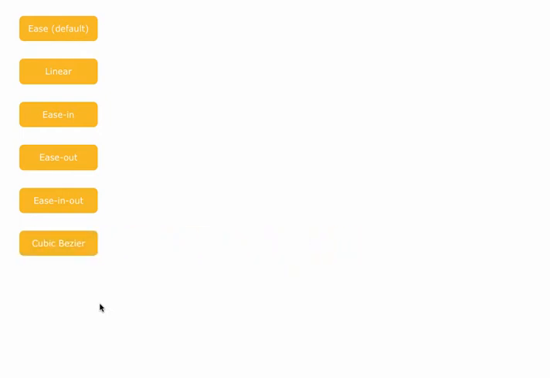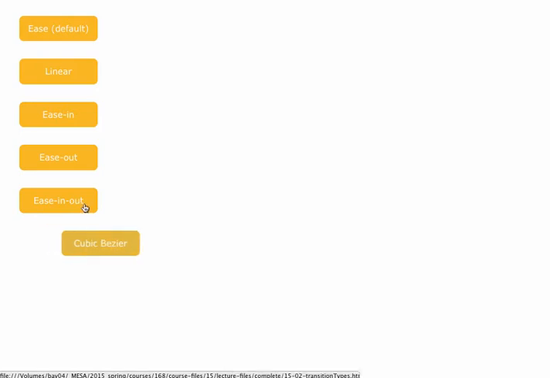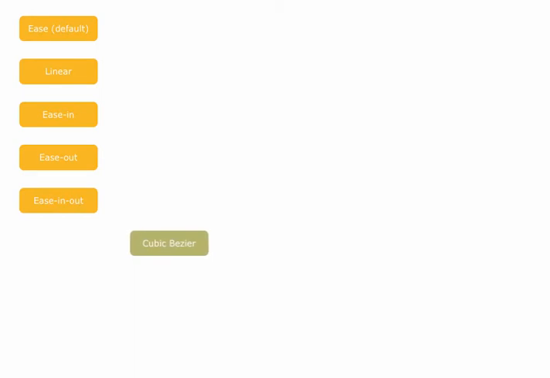So the rate at which this link is moving is very different from the other links that we have on our page. You can see how it has a very custom look, and that's a result of this Bezier curve. So you can see that this button works very differently from the other ones. We're able to create these custom speeds using the cubic Bezier function.